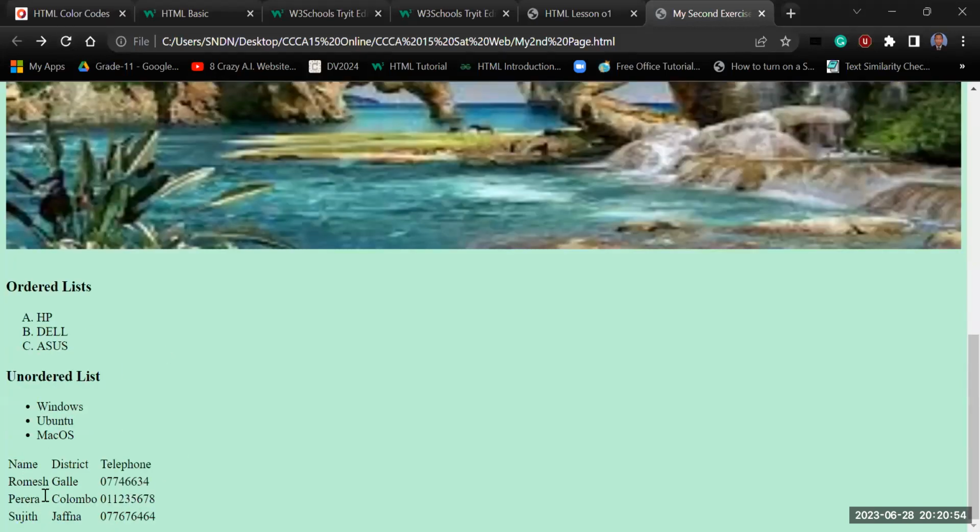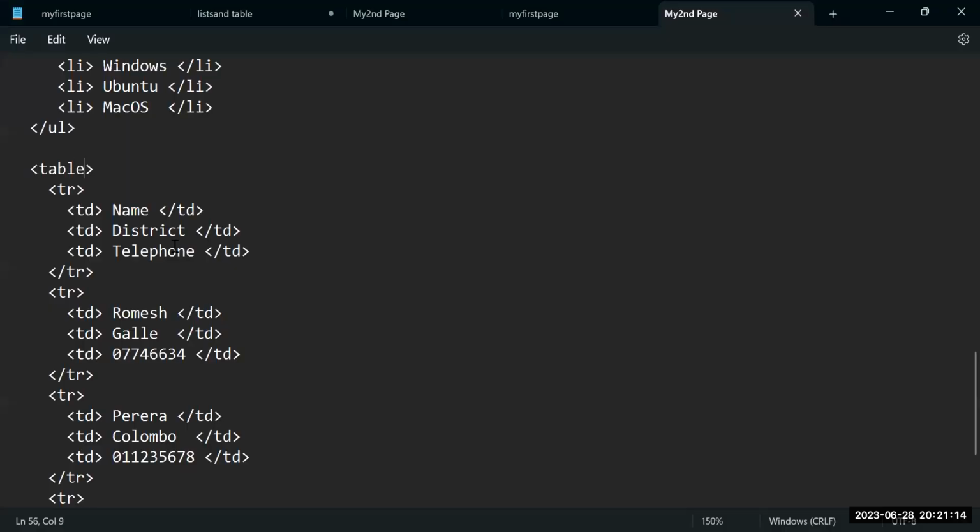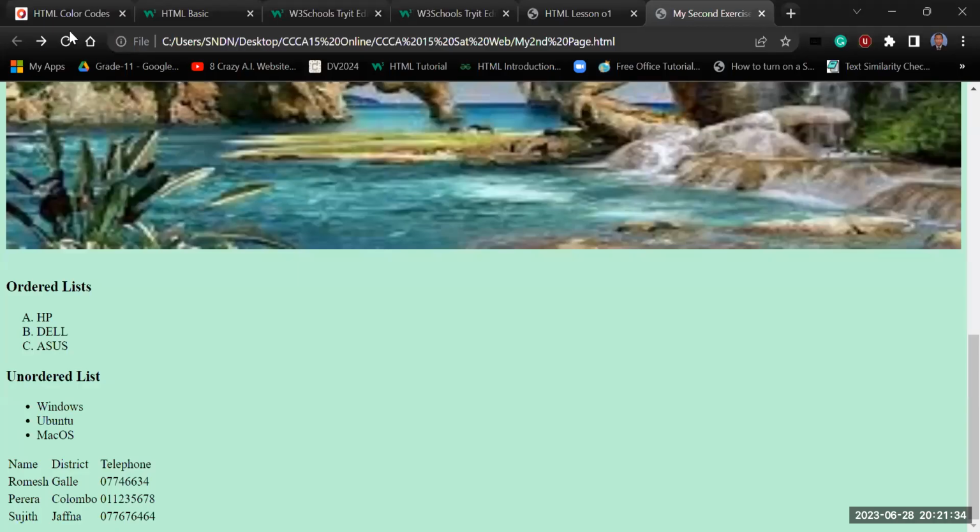Then when I go to the browser, now you can notice how it is coming. But what is the problem? You don't have the border, right? You don't have the border. Then you didn't have the proper scaling, how the table width and the height could be, right? Then first thing, I'm going to put the width equal to, let's say, 100%, as we did earlier, right? Then we go to the browser and see what will happen.